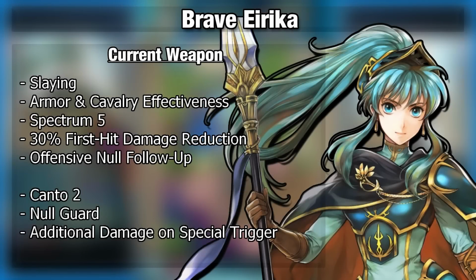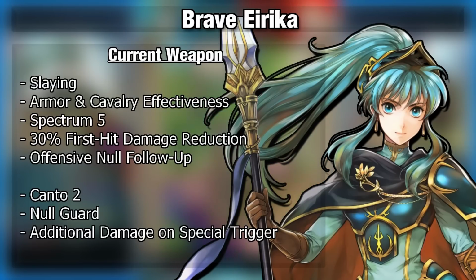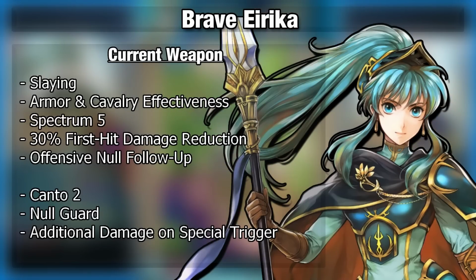Next, we have Brave Eirika, who has a Slaying Armor Cav effective weapon that grants Spectrum 5, 30% first hit damage reduction, and offensive no follow-up. She also has a PRFB that has fixed Canto 2, Null Guard, and if her special goes off, she gets extra damage based on the foe's defense and then some other thing with a special, and it's really just a good amount of damage. I think the big thing for her is also quite simple.